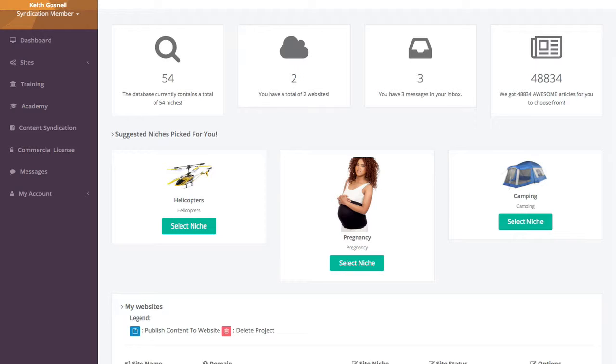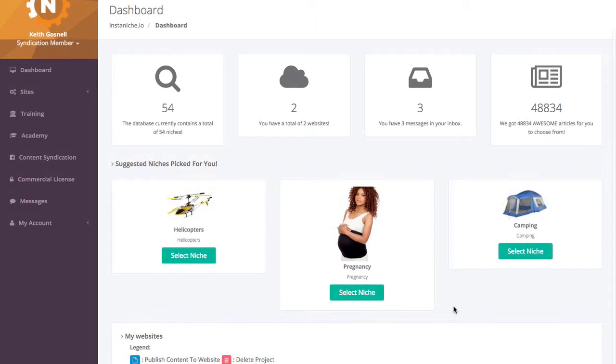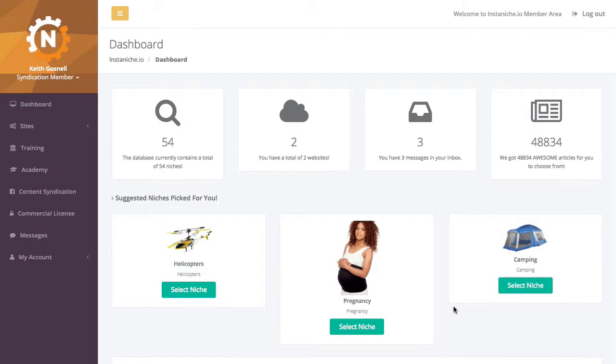I'm going to show you this information on arthritis.com that I've created already, but we'll walk through and build a brand new site right now. I'm also going to tell you a little bit about what I like about this program, as well as what I don't like. All right, so let's go ahead and start building a site.